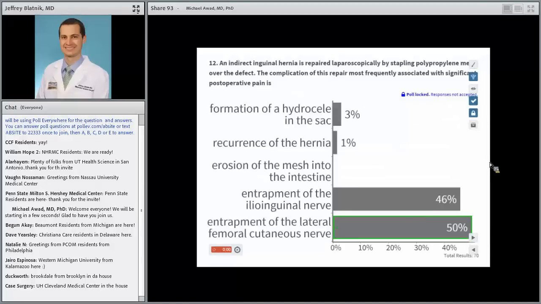So E is the correct answer. This is talking specifically about laparoscopic repair. In a laparoscopic repair, if you place a tack or a staple in the lateral portion of the mesh, in an area where you can't feel the tip of the tacker, that's where you're at high risk to injure the lateral femoral cutaneous nerve. The ilioinguinal nerve is very likely to be injured primarily in open repair. So that's a key thing to take away from this. Laparoscopic and open repairs have different nerves that are most at play here.